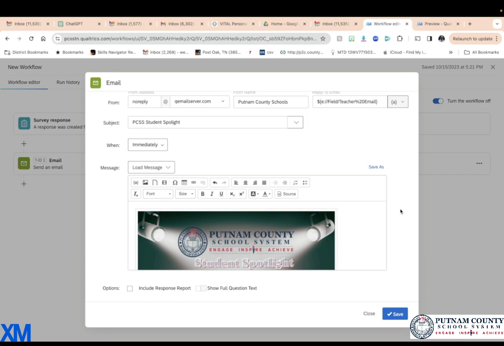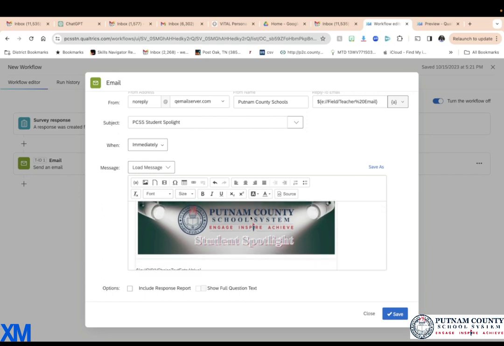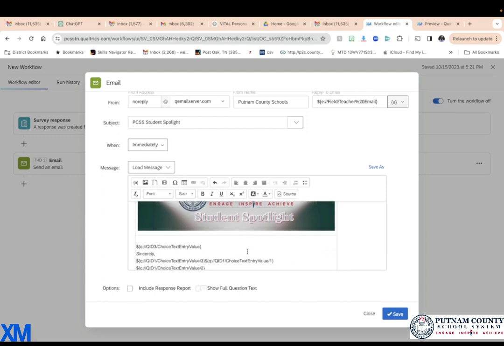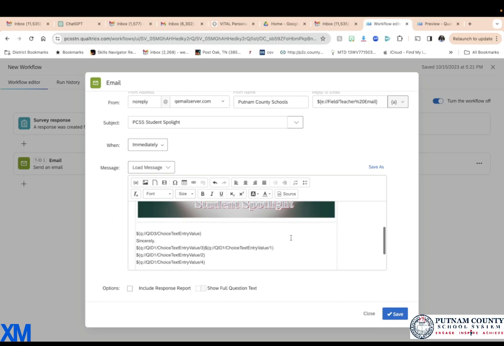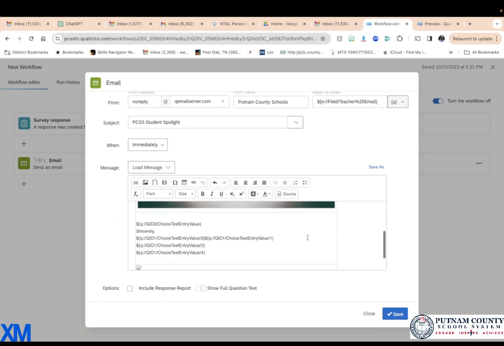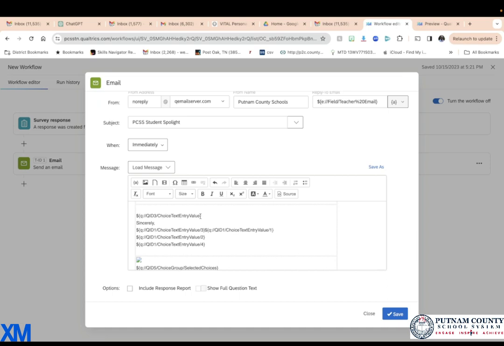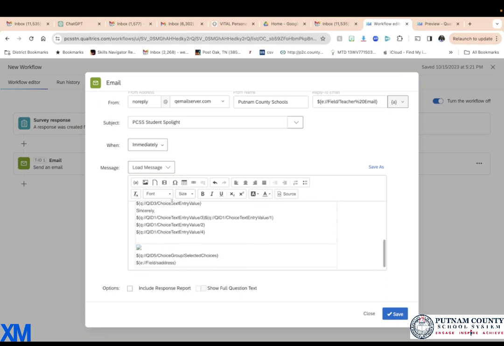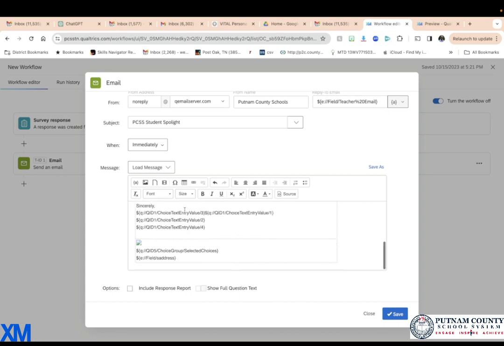So you can see I've kind of created a little logo. I did this in Canva. And Student Spotlight is something real simple. I put a table together so it would kind of keep it compact and not all over the place. And you can see these are all different things here. And so this would have like the value of all the things that come in here. So this is actually the email stuff, and then down here's a logo and all of that.